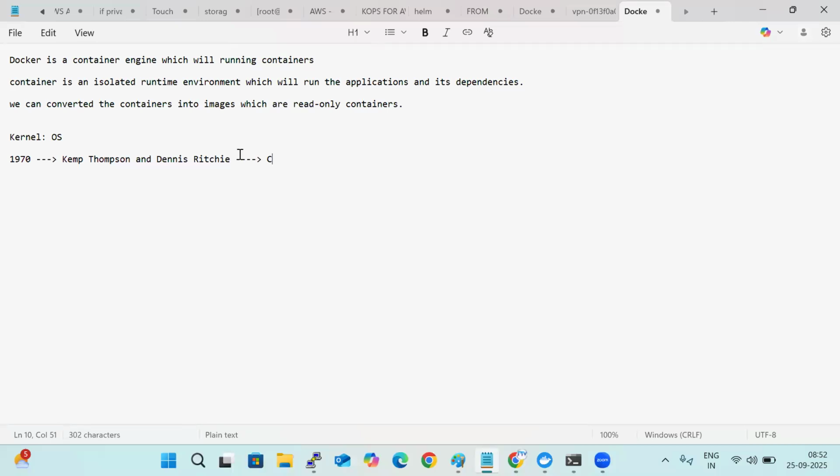They both collaborated with each other and with a few fellow members in 1970. They introduced a new operating system called Unix, but it's a premium operating system. Everyone has to pay, every user has to purchase the operating system.